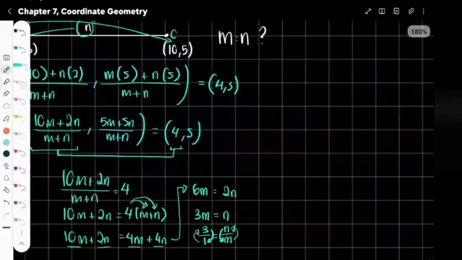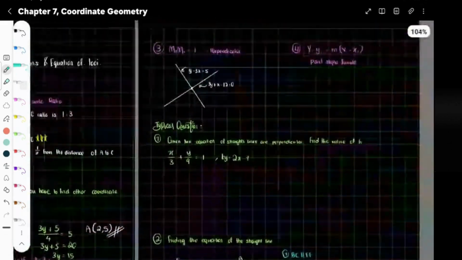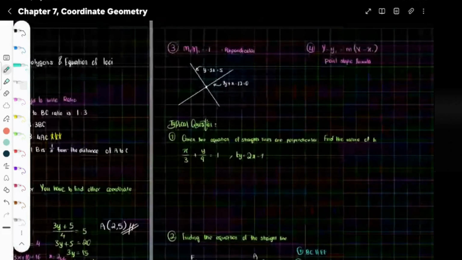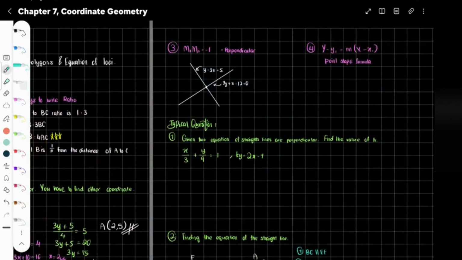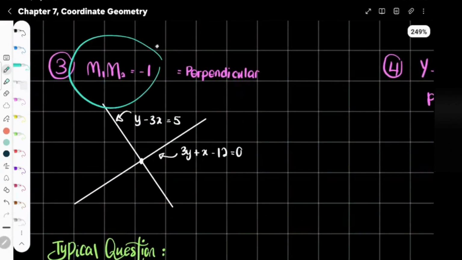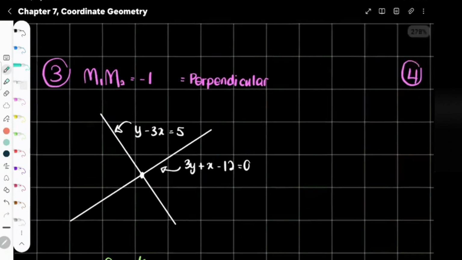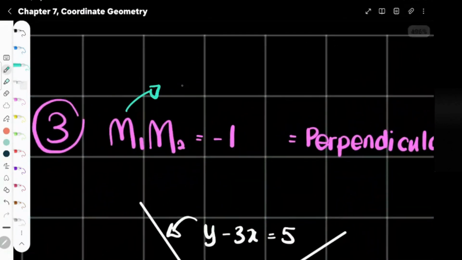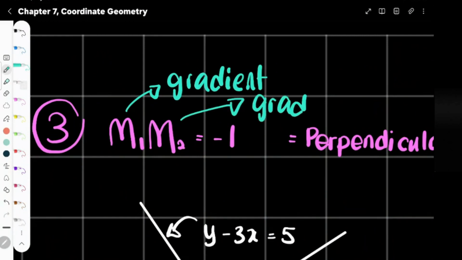Now, the next part, you're going to learn a new formula as well. So this one will also involve a line, a straight line. They like to ask this question. So focus here. So you are given this formula, right? What is m? m is gradient, in case you did not know. So gradient. But they give you 2 gradients. So this will be gradient 1. This will be gradient 2. Okay. So that means you have to have 2 lines with gradient, so that you can use it actually.